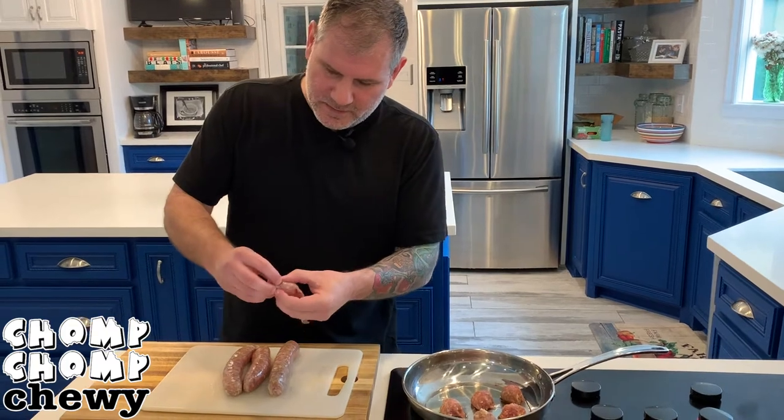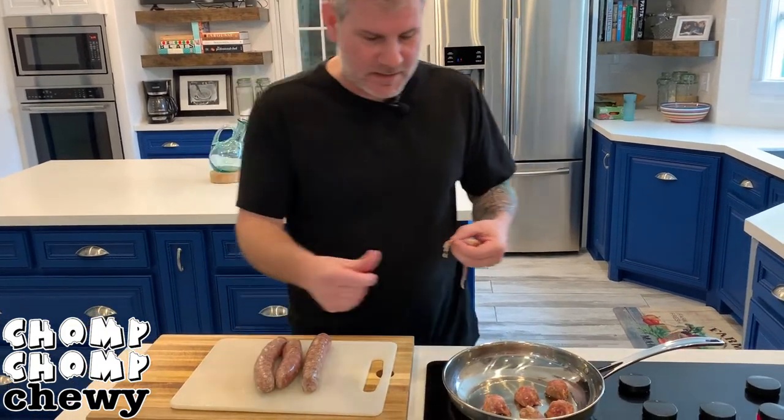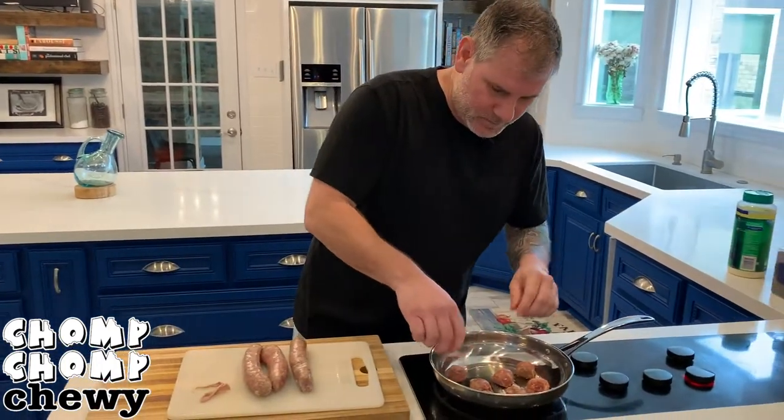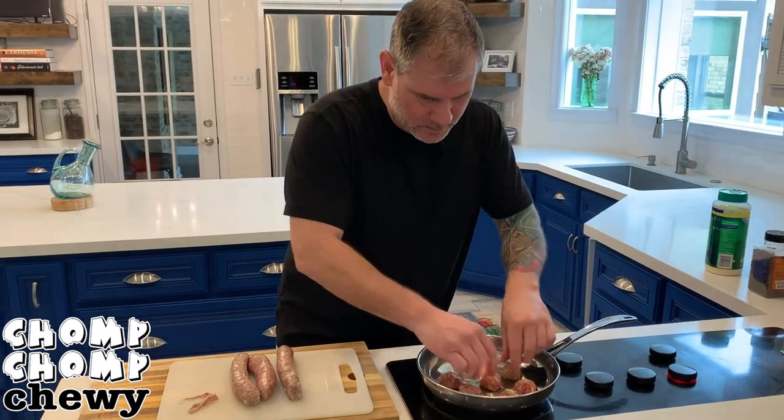Look how easy these come out. Oh, that one came out the back end. He's a little guy, so we'll keep an eye on him. But that means we're gonna do the same thing on this one. All right, casing off, and boom, right there.